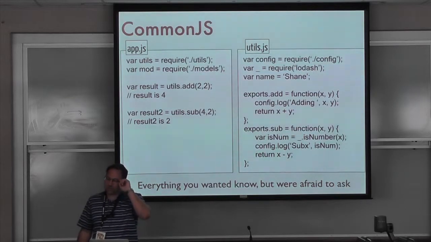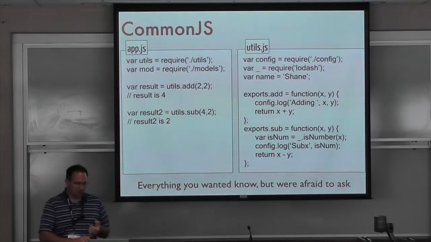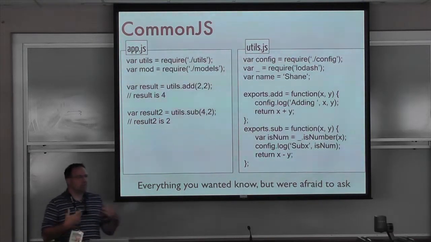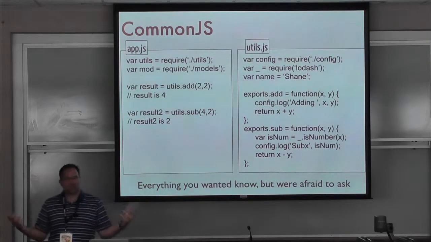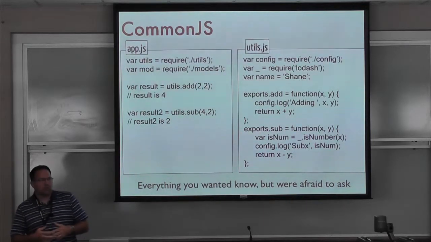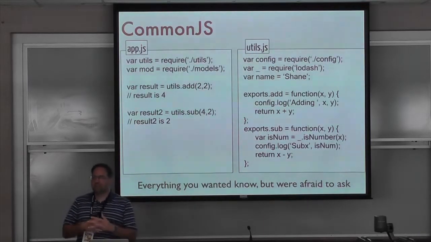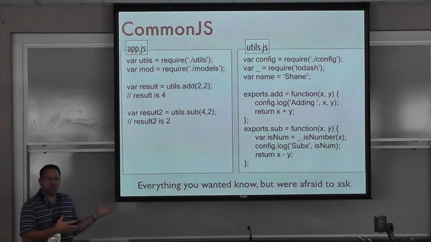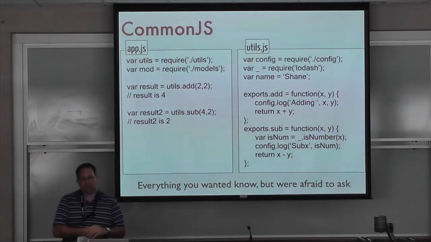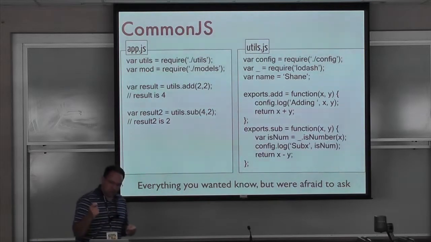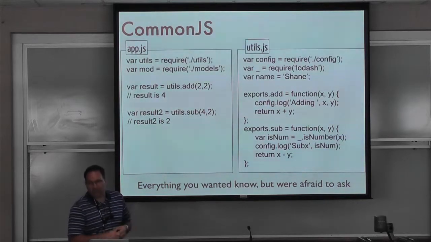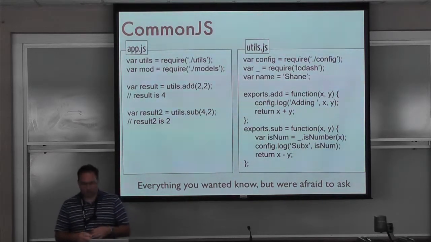If you look at the utils.js file, you'll see we're also loading in some other files or modules. But then there's this quirky exports. That's the only thing that's not in the browser. Okay, where does exports come from? That's not declared anywhere. It's actually an object that's available in every file in Node, and it's just an object that you would attach any property you'd like to be exported, to be available outside when the require returns. It'll return the exports object. So as you can see, we have exports.add, that's a function, and then we have exports.sub, which is also a function.